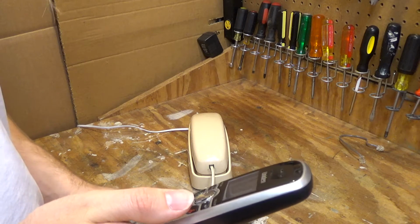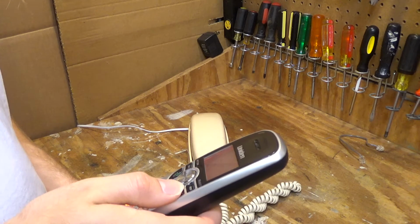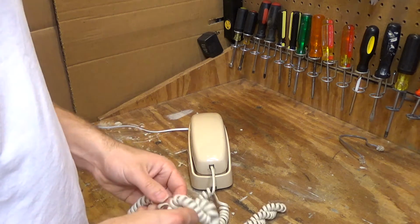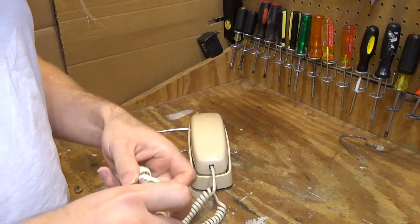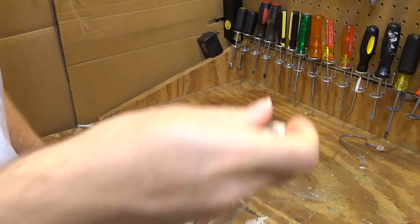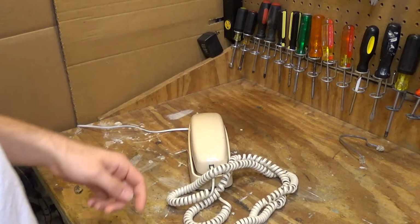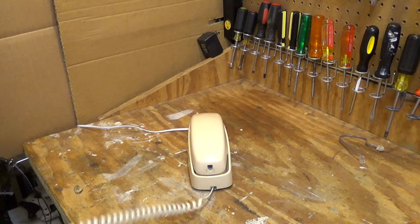What in the world? Okay. Anyways, a lot of times those switches tend to not work too well over the years. Anyways, it looks like this phone is fully functional. The cord actually isn't in bad condition either, considering how much use it's probably had.